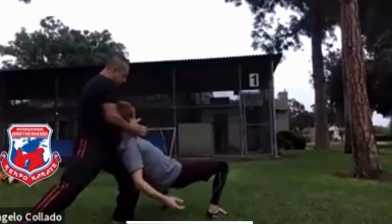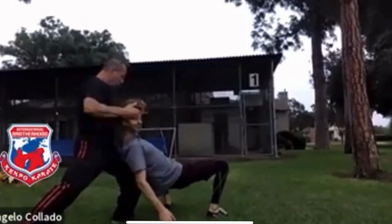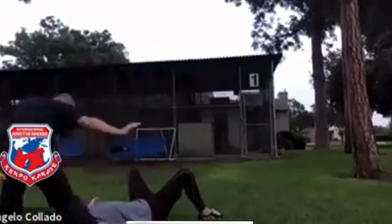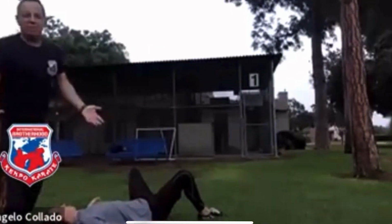From here, I'll shoot that hand in. I will rip the neck, pop this from here, drop him, and hit right down to the floor, okay? So that's pretty much the basic that we all know.